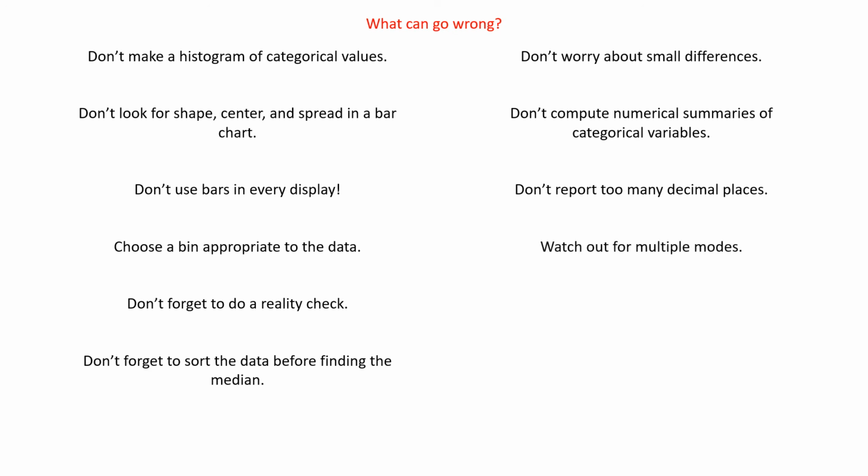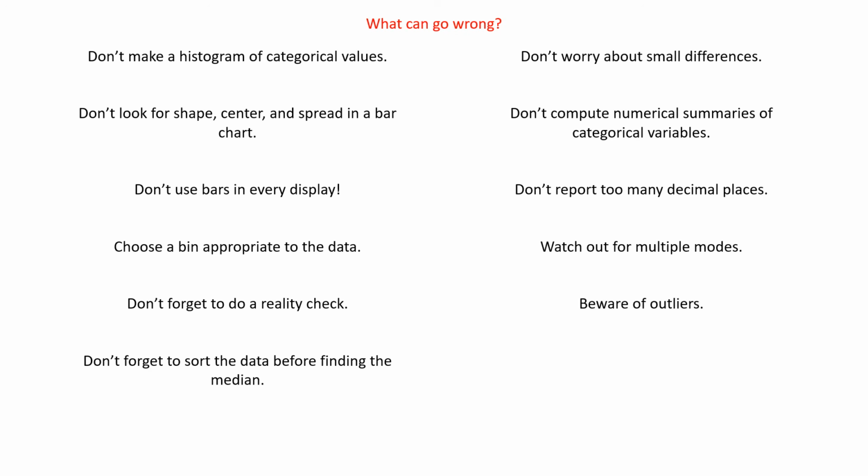Watch out for multiple modes. If there are multiple modes, it's a good possibility, but why were there multiple modes? Could the data easily be broken into two different pieces where you had one mode and another mode? Maybe the data would be better looked at separately as opposed to all together. Maybe it should all be together. It's a judgment call. It's something that you want to look at. So notice this doesn't say no multiple modes. It says just watch out for them.